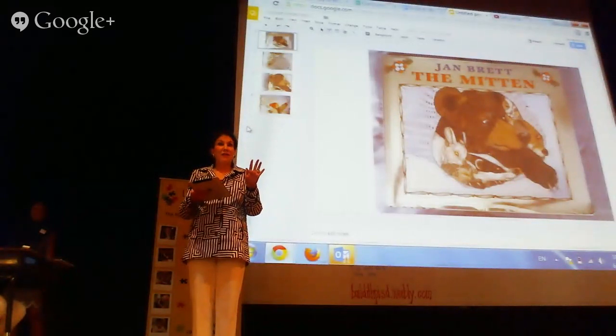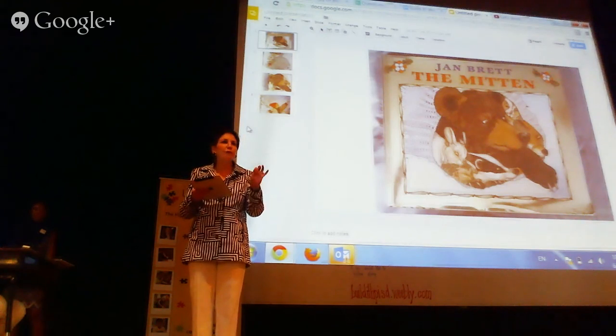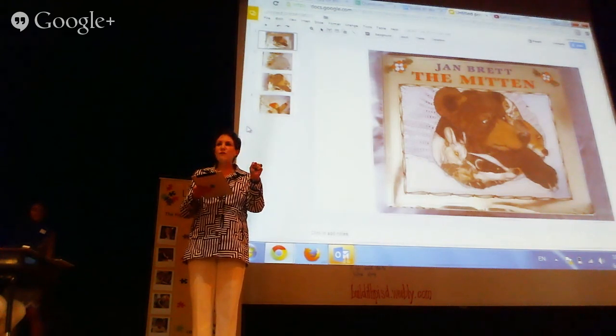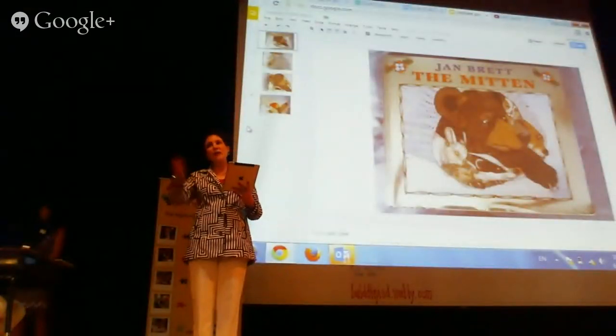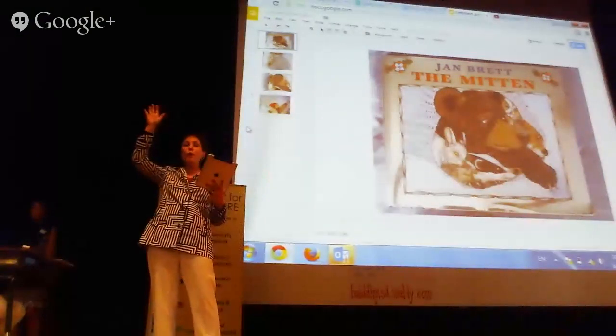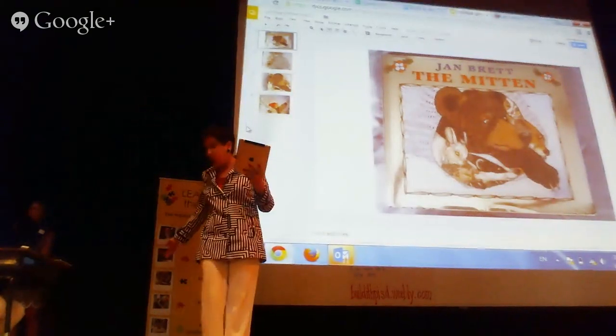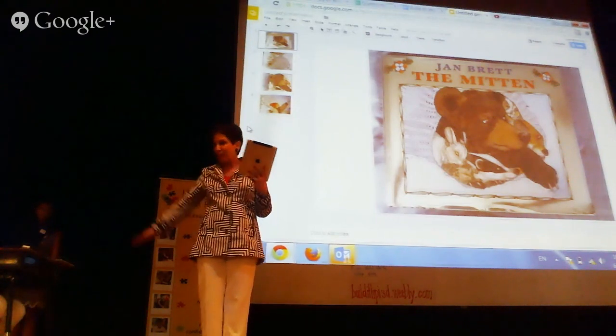For Nikki, the grandson. Nikki was so proud of his mittens. They both fit perfectly. They were the perfect design. Kept his hands warm and were the perfect fit for him at that time. He goes outside to play like we all do, climbs up a tree, and what happens? His mitten falls to the ground in the snow. Remember, it's the Ukraine, and in the winter, what happens?